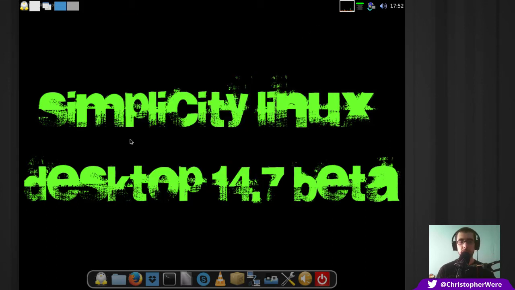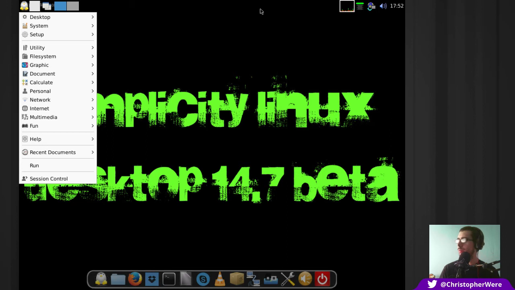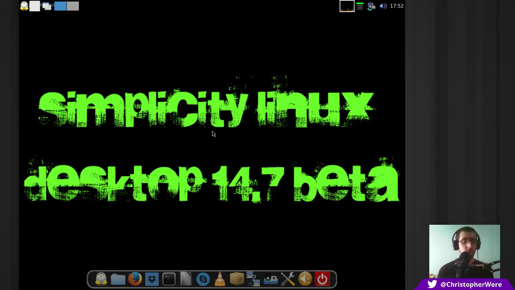So as you can see here, it's got the panel down at the bottom. It's got the LXDE panel here at the top, because LXDE is the desktop environment that they have decided to run with the desktop installation, and probably the one that I would also recommend. I mean, Puppy Linux is a lightweight distribution, and it would be a shame not to capitalize on that. And it being based on Puppy, of course, will probably be as functional on as many different types of hardware as Puppy itself, which again speaks quite well for it.